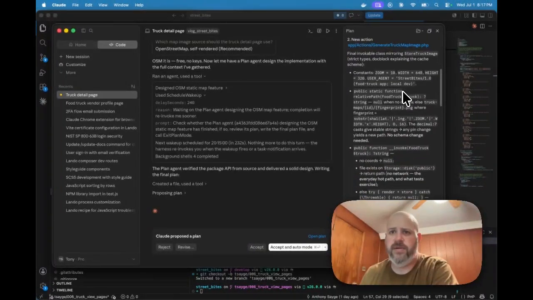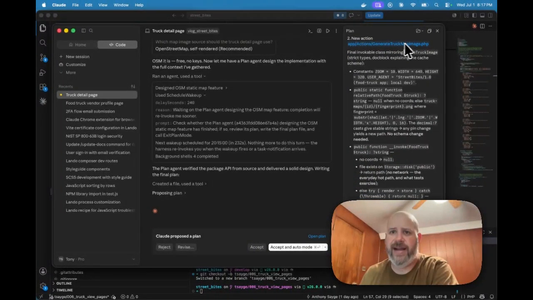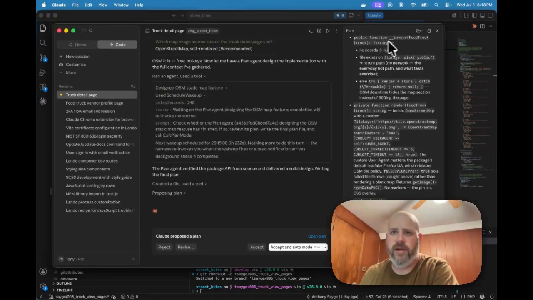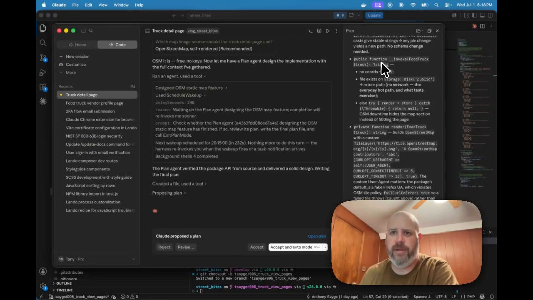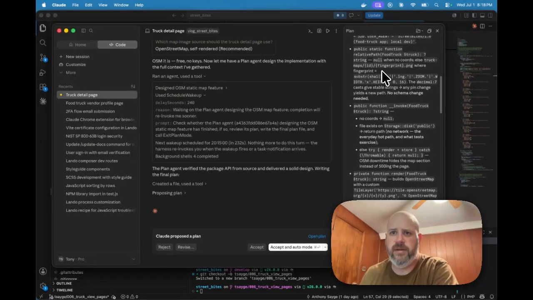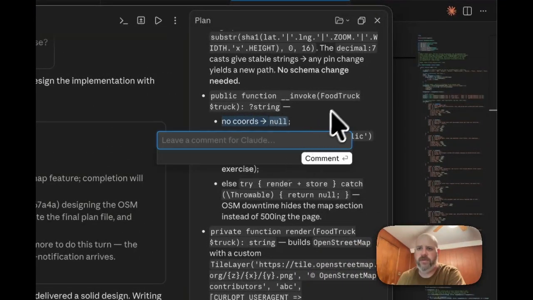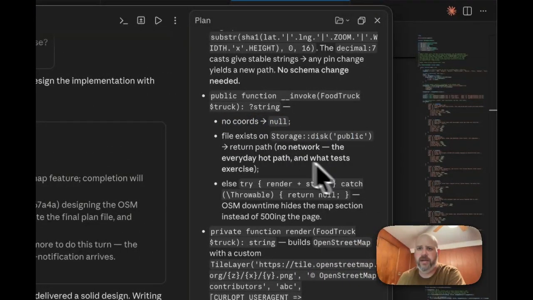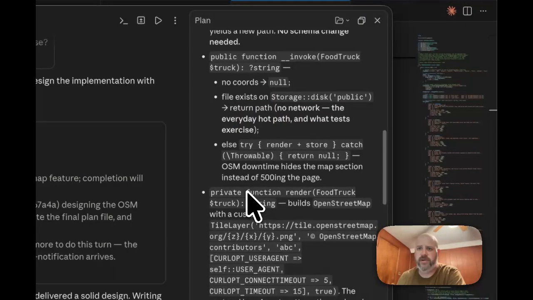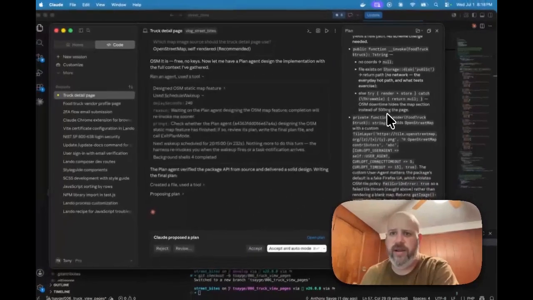It's going to add a new action so that when it loads the page, it'll trigger that and generate it. Going to invoke in a public function. So when there's no coordinates, then it won't. When there are coordinates, then it checks to see if we already have it in storage. If it's not in storage, then it won't return.